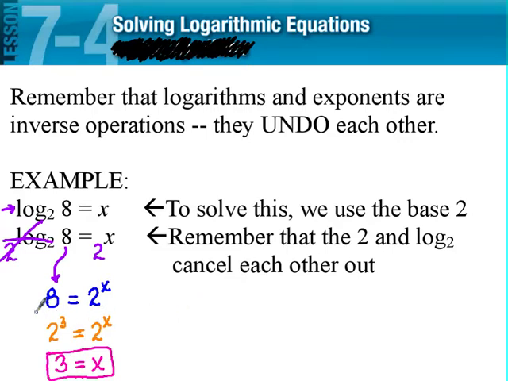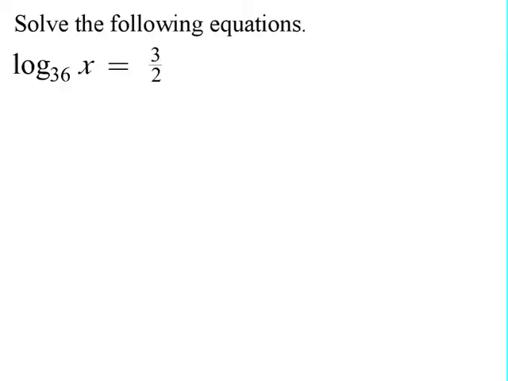Now I need to think, how can I write 8 as a power of 2? You know that 8 is 2 cubed. So we can get rid of the 2's and we're left with x equals 3. And that's essentially what we're doing today. So let's go ahead and look at this first example.